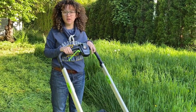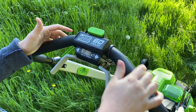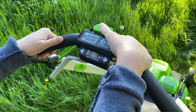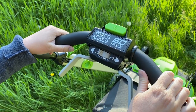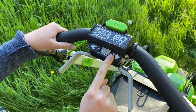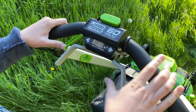Say for an electric lawnmower, it works fairly well. I really like how simple the controls are. You've got your power button. Sorry, bug. You've got your power button, and you can read, you know, where you're at with your batteries right here. That's really cool. Then you can choose what speed you prefer. If you really want to get the job done, then you can whip through it, or if you want to have more of a leisurely day mowing the lawn.